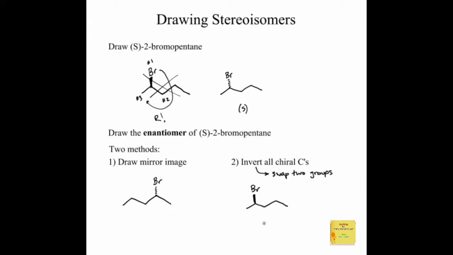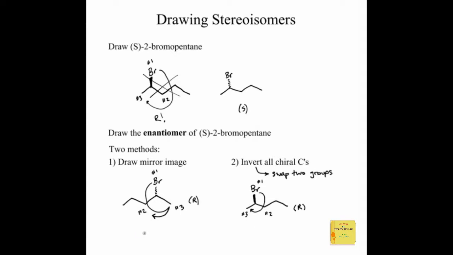Now let's check the configuration here. We can do it on this one. Here we have bromine is 1, propyl is 2, and the methyl is 3. It looks like this was the first guess we had up top here, isn't it? This is 1, 2, 3. This is the R configuration. And how about this one? If this is the same molecule as this, it should have the same configuration. Let's check that. This is number 1, this is number 2, this is number 3. I go 1, 2, 3, but where's my lowest priority group? My lowest priority group is actually a wedge. So I'm going to have to reverse this and go backwards: 3, 2, 1. Yes, this is in fact also the R configuration. So either one of these got to the right answer.